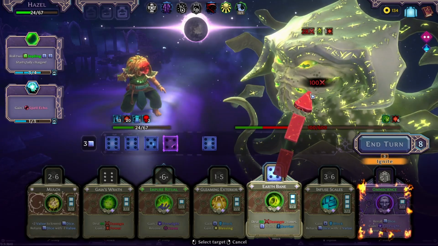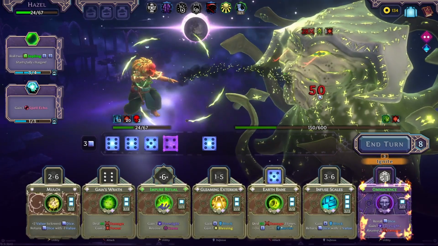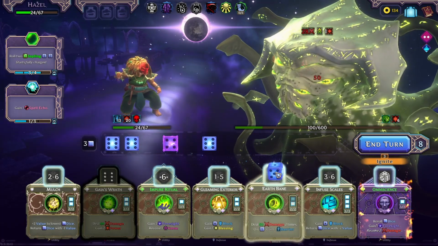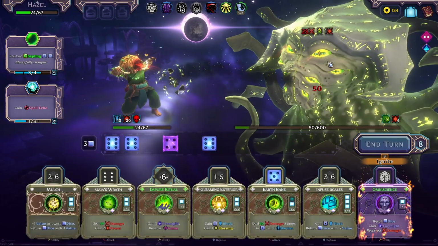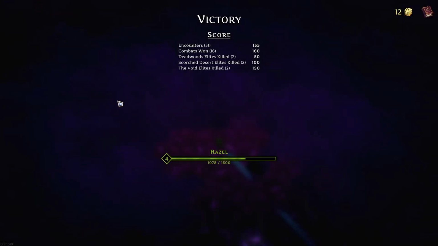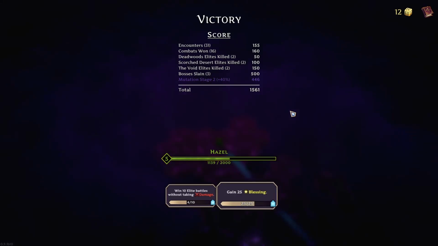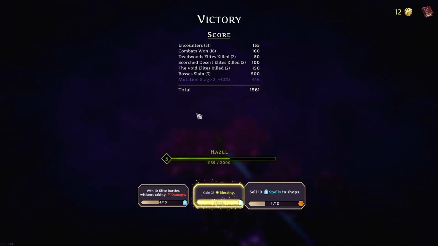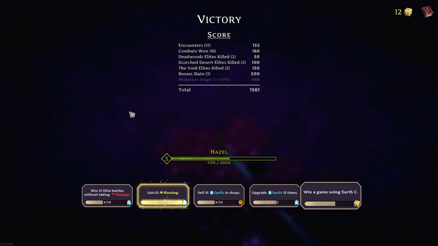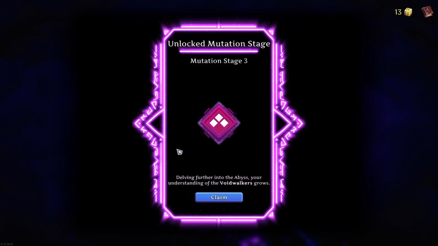Straight up, deal 100 damage. We just kill them. We one-shot the last phase. At least we two-shot it. That's great. We got the blessing card. That's all I wanted to do for this run. And we won with the Earth Games C loadout. And we get the extra mutation stages, which is nice.